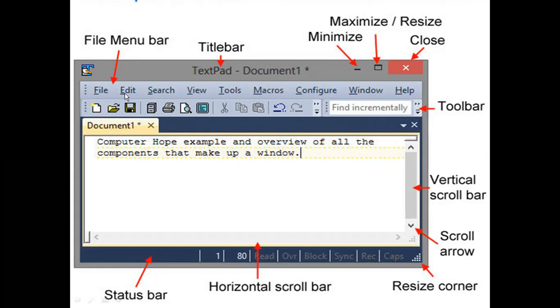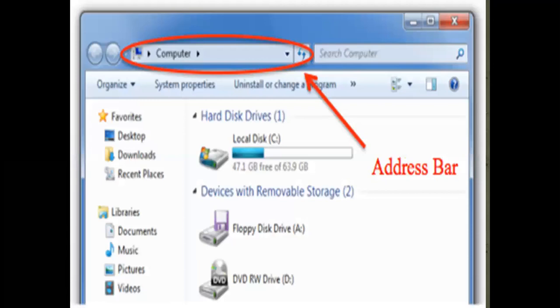Here you have a file menu. Now, I have taken a screenshot of the lower version, but you will not have a menu bar if you are going into the higher versions. But in the lower versions, you will always get this. So this was regarding the title bar.